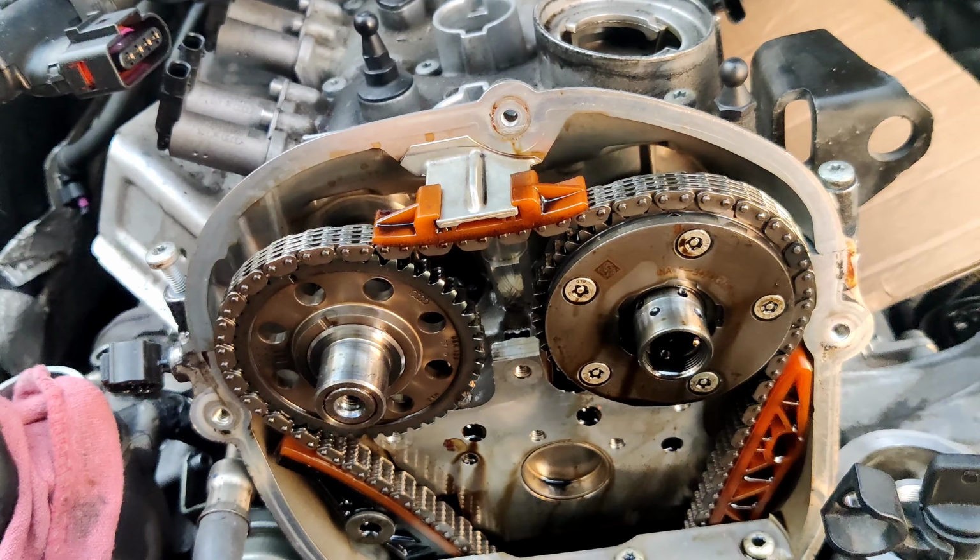First remove three bolts around this, take it out. This is how it looks. I'm gonna put it here. After this, loosen 1, 2, 3, 4, 5 bolts, and now we're gonna take out this cover.